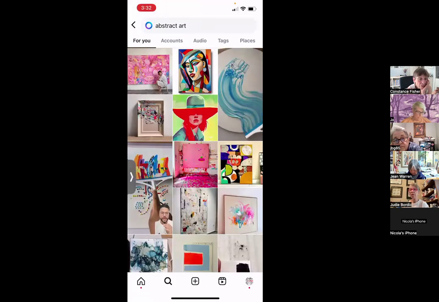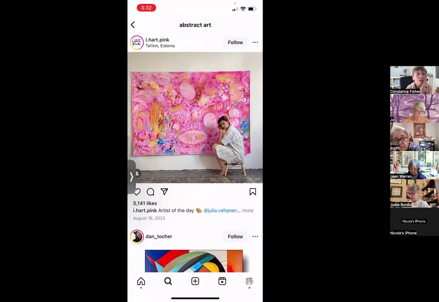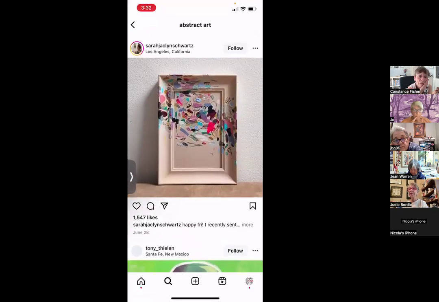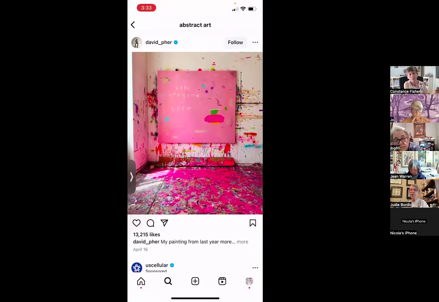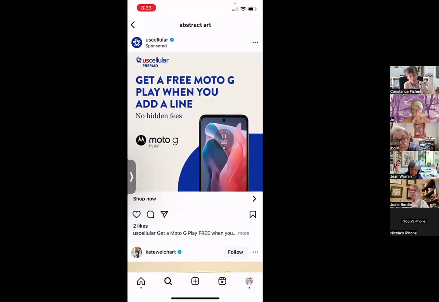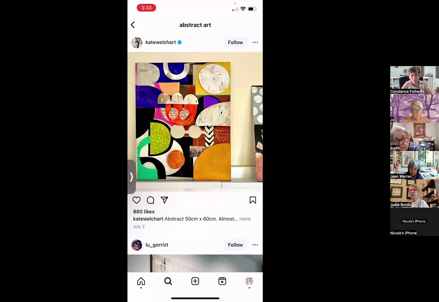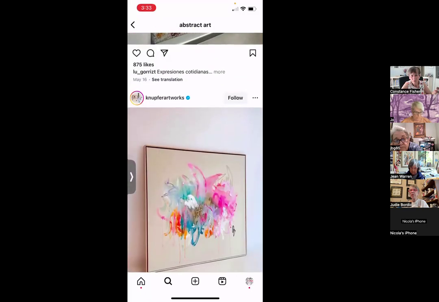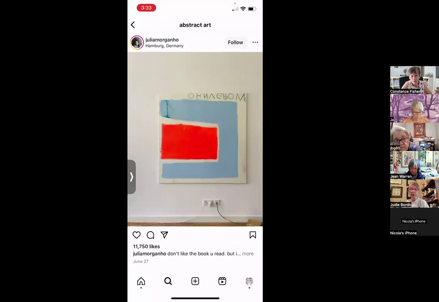Okay, so this is a news feed of everyone who has used the hashtag abstract art. And you can just scroll through and see everyone's idea of what abstract art is. So when you post something on Instagram, if you post hashtag abstract art, your image will appear in this feed. So anyone who looks up hashtag abstract art will see your image along with all of these other ones.